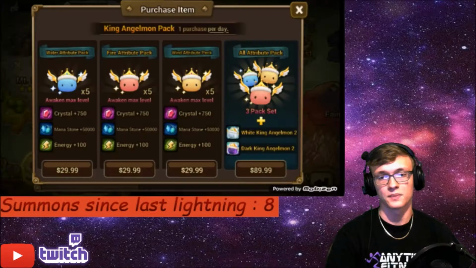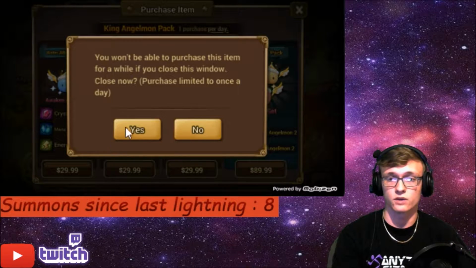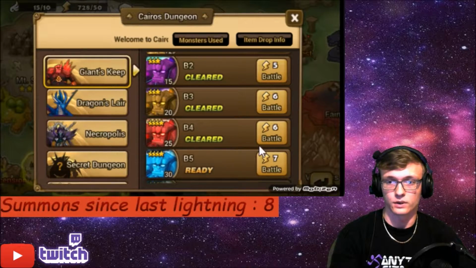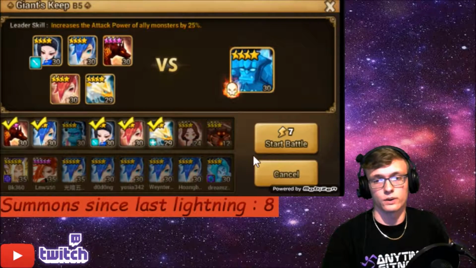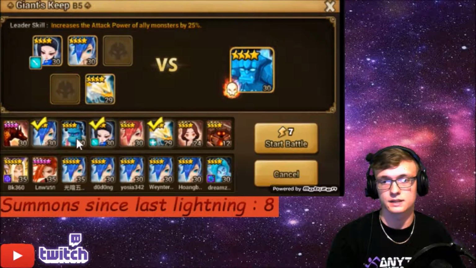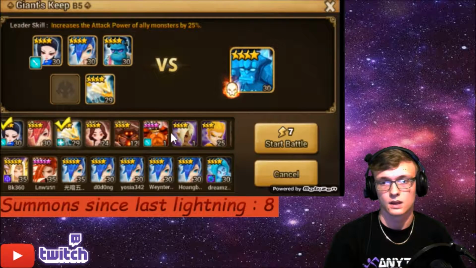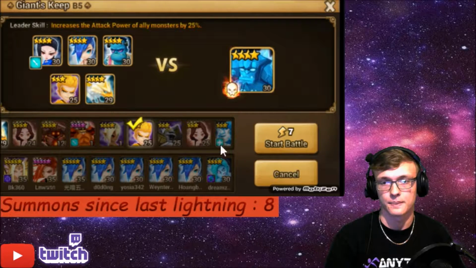Alright, ladies and gentlemen, we're back. Sorry about that. Just had to answer a phone call. But we're good to go for B5. Now, we don't necessarily have a great team for B5, but we're gonna replace these guys, try this out, and yeah, we don't have any good wind monsters really. I mean, we could try him.